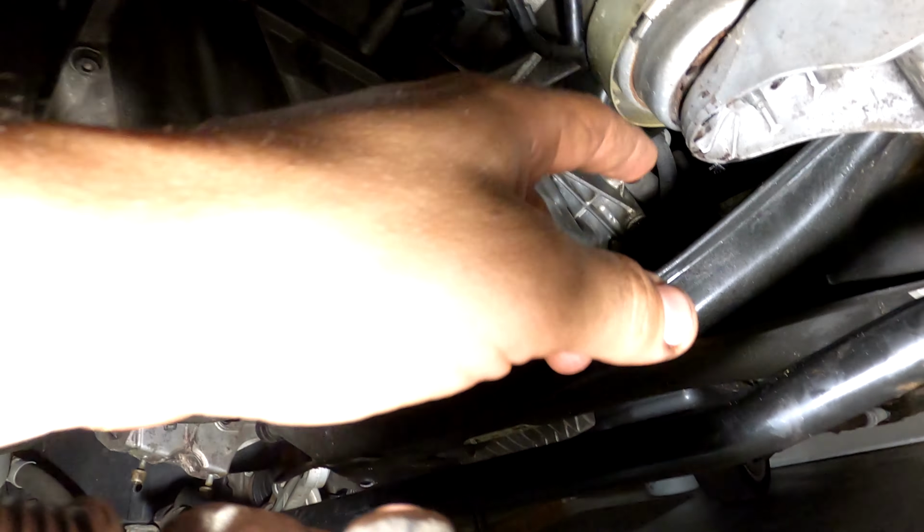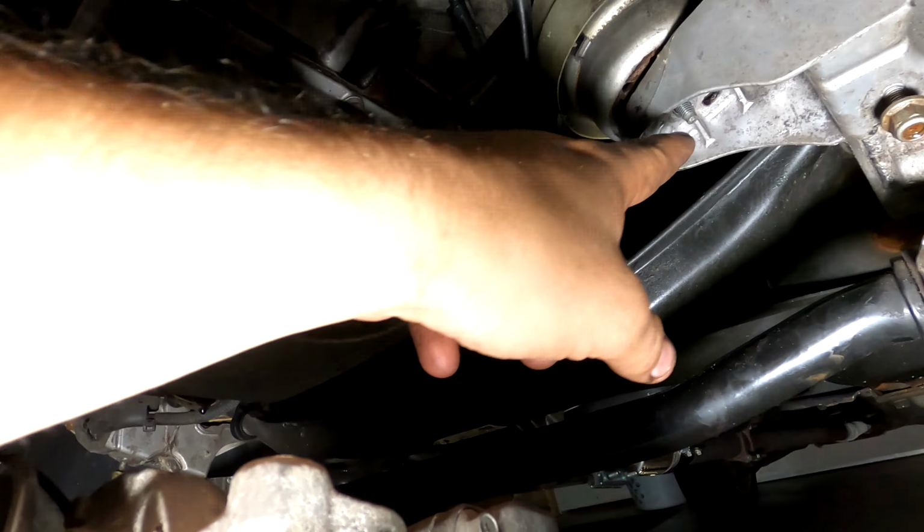The other thing I did with these motor mounts, I took the nuts off here on both sides. And then I jacked up on my ratchet strap until I could see there's a gap here. So now I know that the weight is on the ratchet strap, not on the engine hoist or the engine's mount.